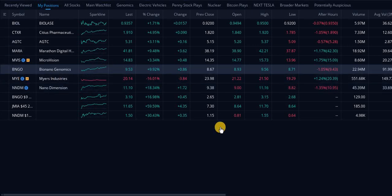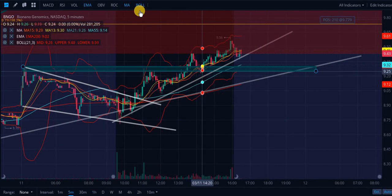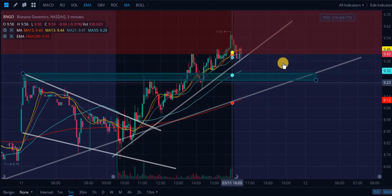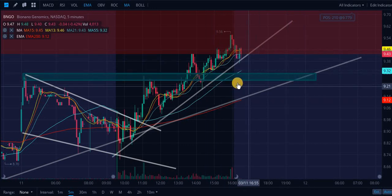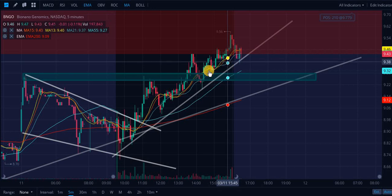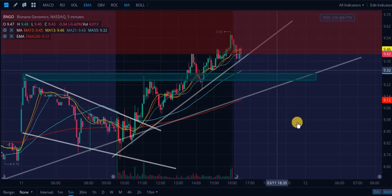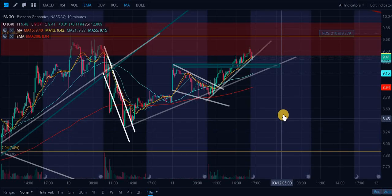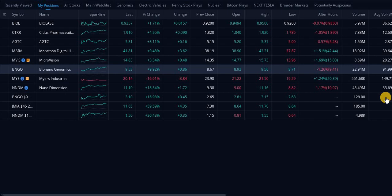BioNano really rallied at the end, and we can see that a little closer if we go to the 5-minute chart. Look at this, up to after hours. What this tells me is that before the day of trading closes for the unfortunate souls that do not use Webull, because they don't have access to after hours and pre-market trading, that would suck, in my opinion. But they were getting in right before the market closed, so they're bullish on it overnight. That is extremely good. That's what you want to see as shareholders of the company.